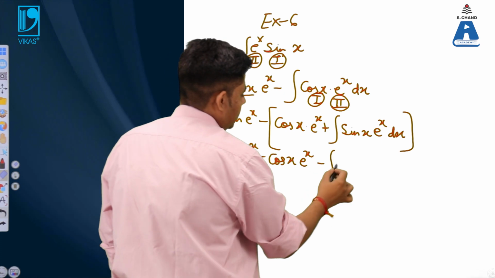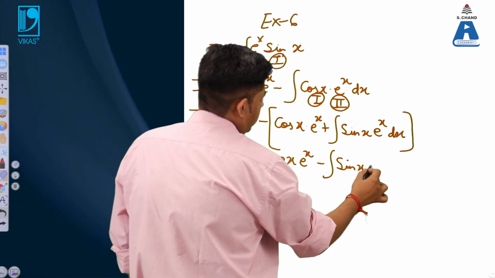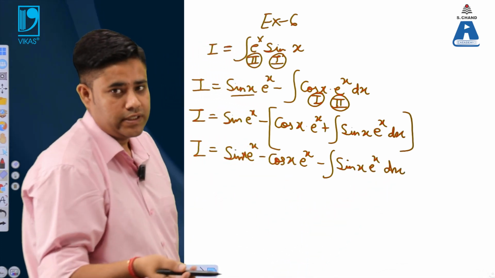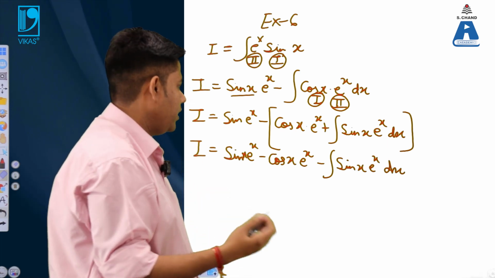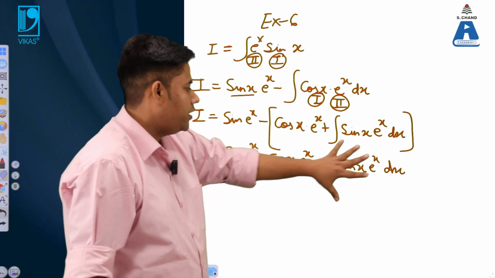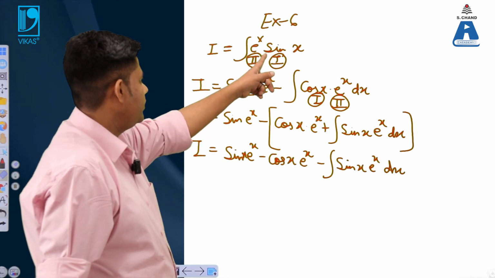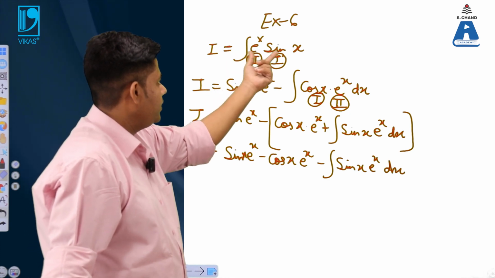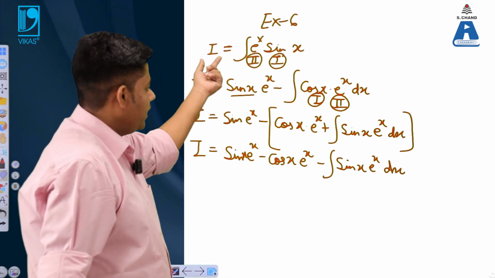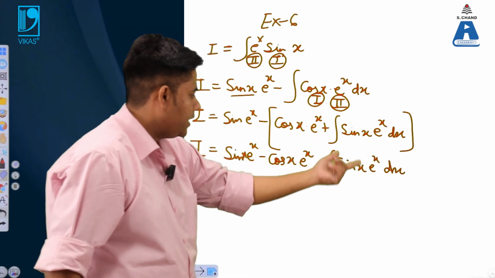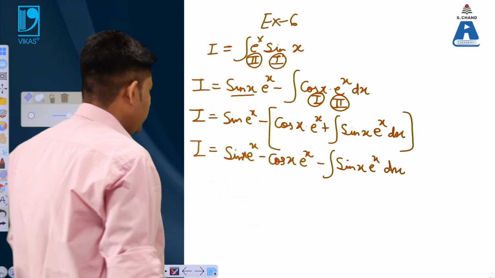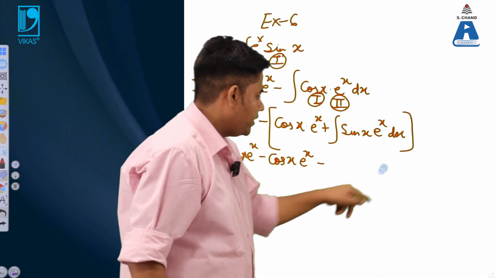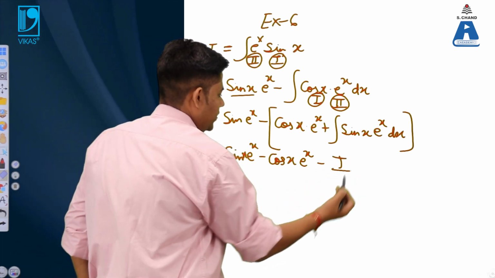You again have this integral, which is sin x e raised to the power x, and if I integrate it again, I'll get the same repetition, which is of cos x, and then I'll get the same repetition again and again. So I need to remove this integral. So what to do? As I have told you, you need to substitute this particular thing as I. So if this integral e raised to the power x sin x is I, I can substitute this particular integral as I only. So in place of this integral, I can write I.